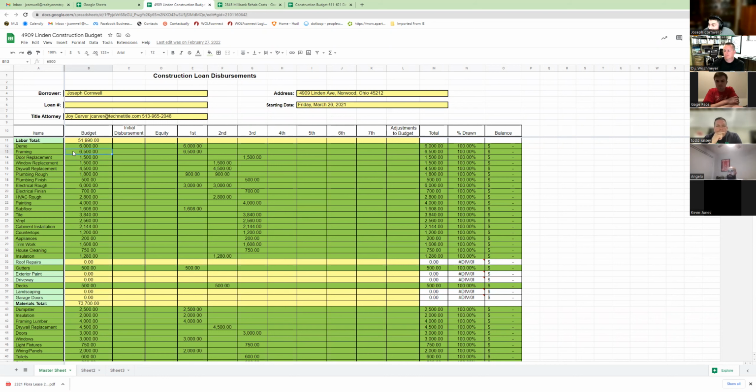Now for framing, since that's something that I would handle in-house with my guys and my employees, I would price out my estimated labor time. So for me, I take my guy's hourly rate, who am I assigning the project to, and depending on the task, that's going to be different people. And I'm going to figure how many hours are estimated. So let's just say framing here, for example, working backwards from my number there, I can give you guys an idea of how many man hours I am projecting for that.